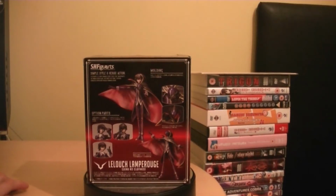On the back of the packaging you've got S.H.Figuarts. It says simple style and heroic action. It says molding on the optional parts. Lelouch Lamperouge, 0R2 clothes. And also you've got the Rebellion logo there.